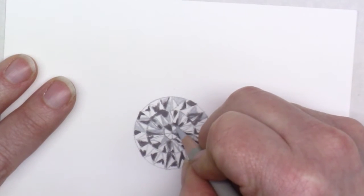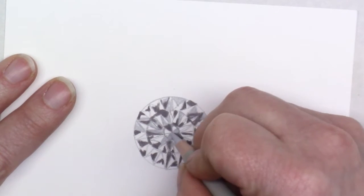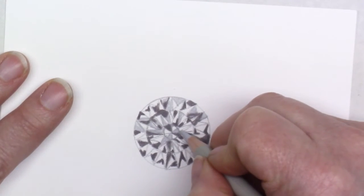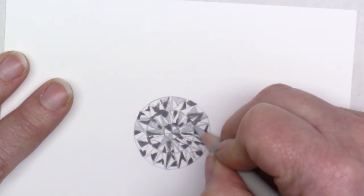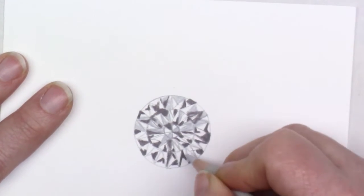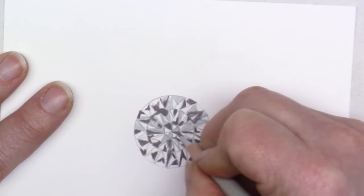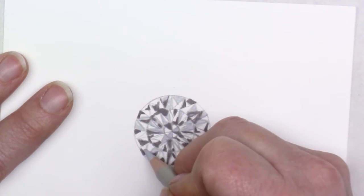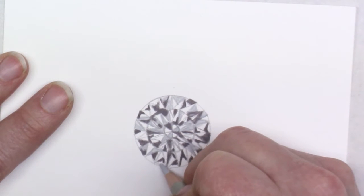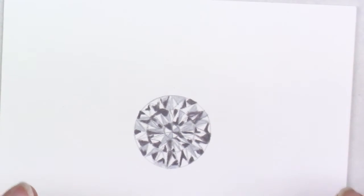Let's see, I want my little light there. I think there's going to be a light one here. We'll be leaving some white, and we'll be putting some dark in the middle also. We're leaving slivers of white. We're leaving bits of this color, this gray, in different places. This gem does not get layered like almost every one of our other gems. This one, the colors are being put in very geometrically, and they're bumping up hard against each other.